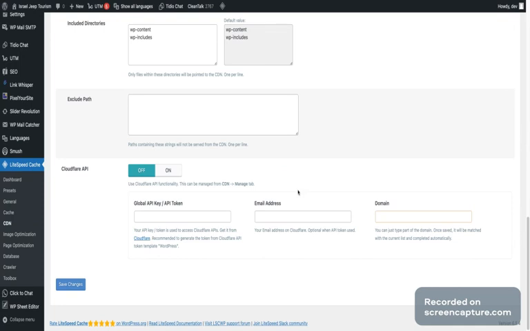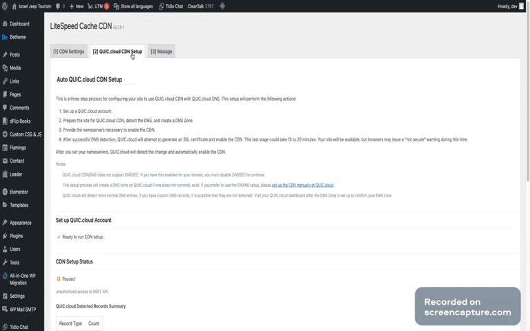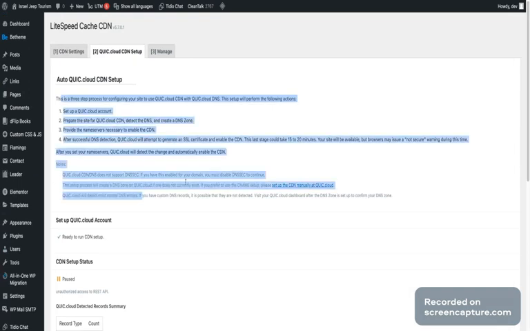After setting up the Cloudflare account, we're going to paste the token key here along with the email address, then the domain, of course. After that, click the save button here. So that's already been set up.